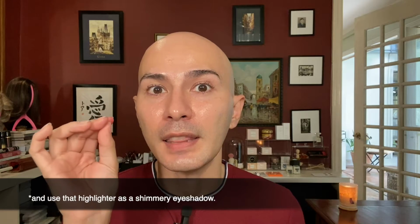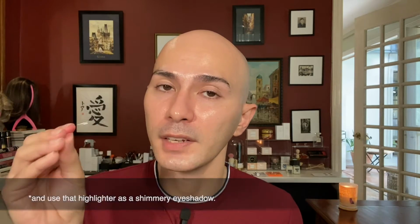Oh, and by the way, with matte eyeshadows at your disposal, the possibilities are endless because you can scrape one eyeshadow and get its pigments, and then mix it into a highlighter, and that can enhance the color of the highlighter. Or you can even scrape some of the colors here and mix it in with a cream lipstick, and then it enhances the lipstick, and you can even create your own lip color using any of these.